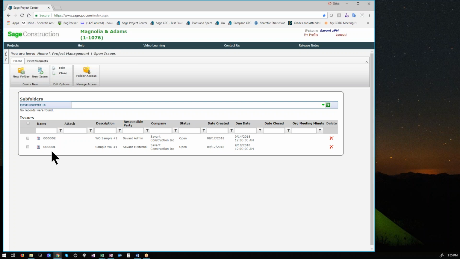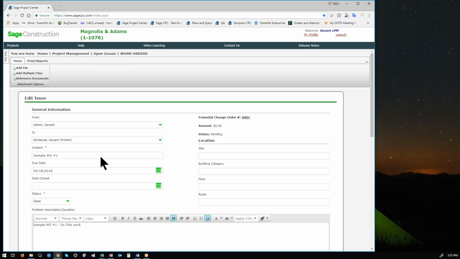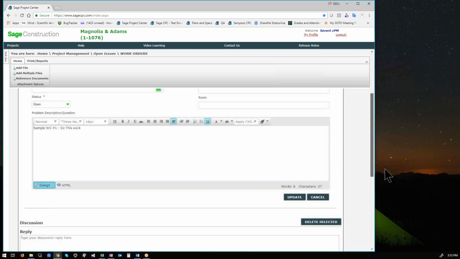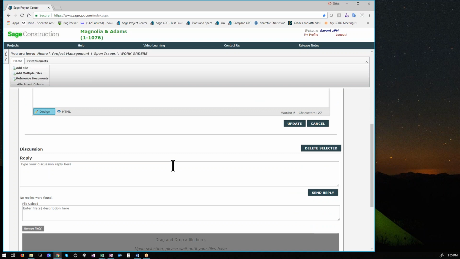I have two in here just to show you the difference. So number one is where you have input a work order. You can see it's a sample work order number one. This one has already been tied to a potential change order. This is something that accounting will do. I just wanted to show you what it looks like once it is tied to that. But you see all the input is exactly the same. It's the same fields in the reply and discussion. This would be the approval process. They told me to do this. Today they approved it, so now you'll have that date, a recording of everything that happened when they first said it and then when it actually goes through.